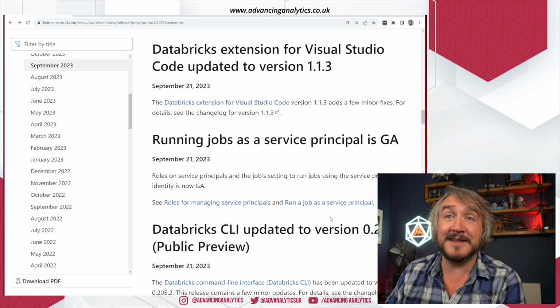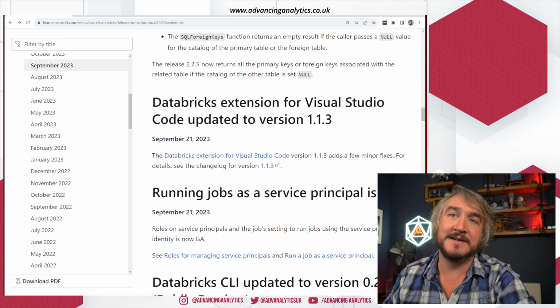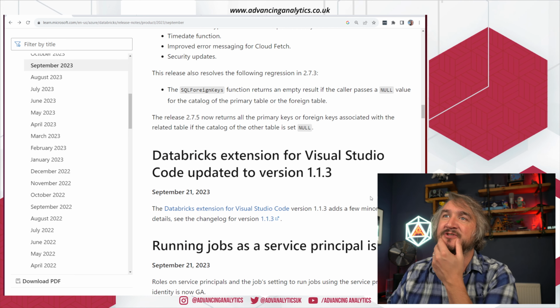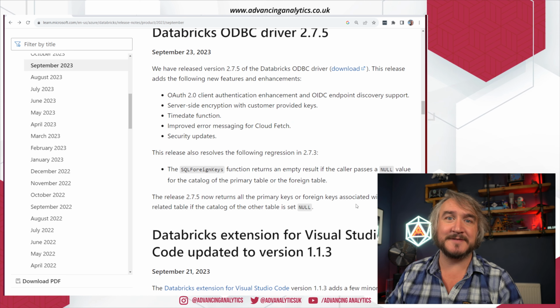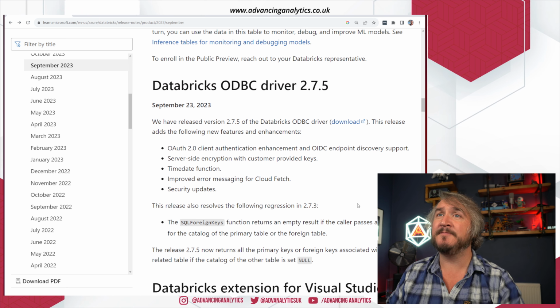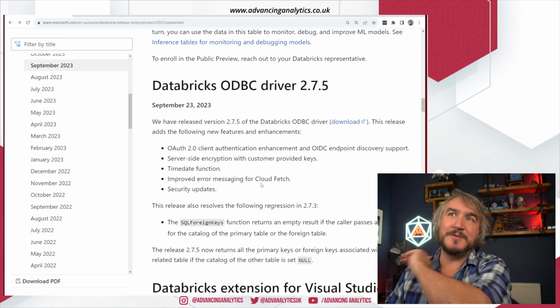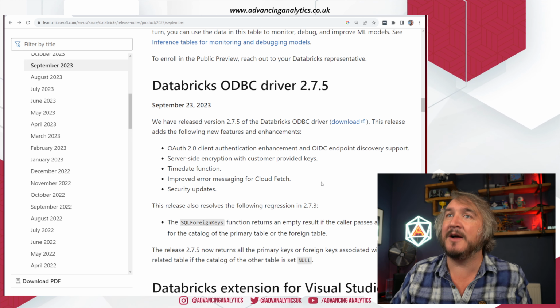You can now do that inside Databricks jobs, and then just inherit that identity and do all that good stuff. So I'm happy with that change. Another change to Visual Studio Code. Again, it's just lots and lots of things coming in, largely small bug fixes, and some additional things you can do. ODBC driver, another update to it. Again, just pushing forward, some new functions, keeping parity as new SQL functions come out, making sure that works.